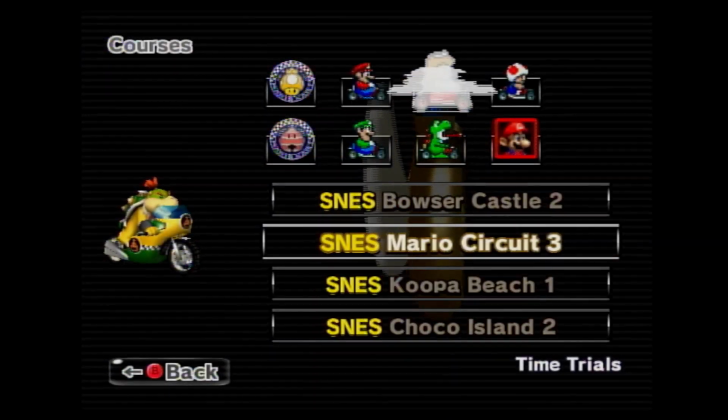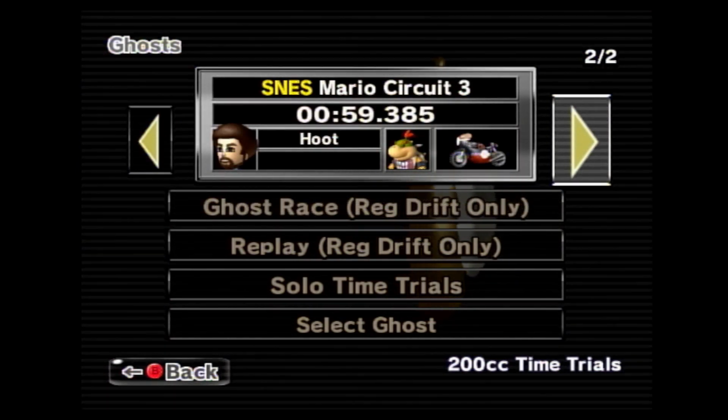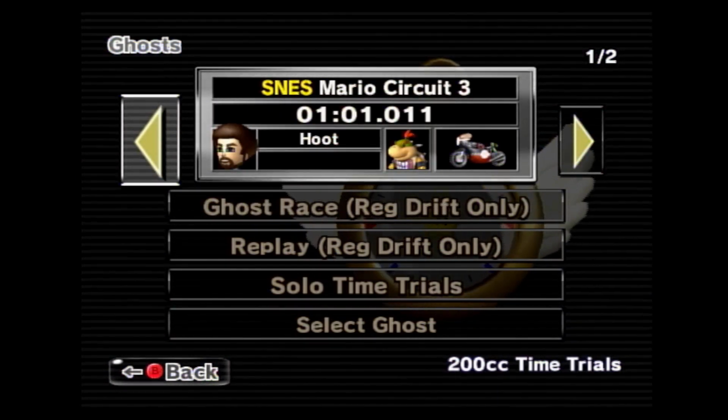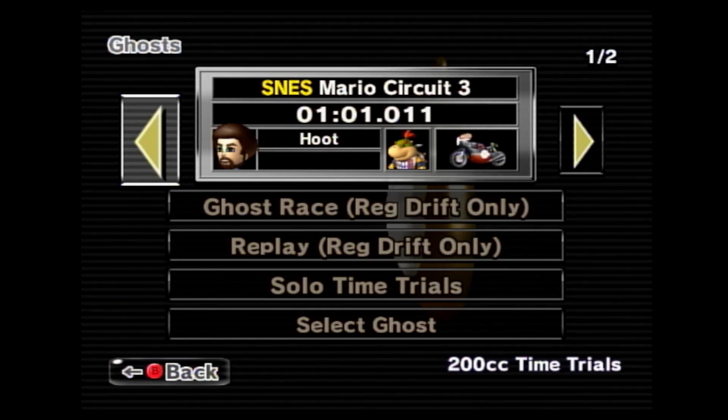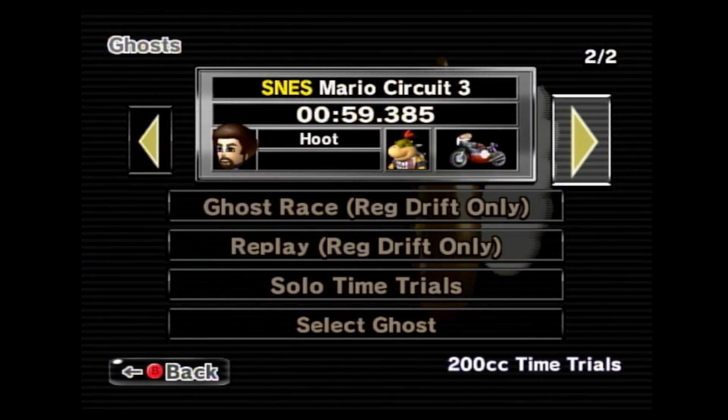And next we got one of my favorite courses of all time, Mario Circuit 3. Yeah, so my first time try was a 101. I was like, nah, we ain't gonna settle for a 101. So then you crank out a 59. You do that by getting nice, clean lines.